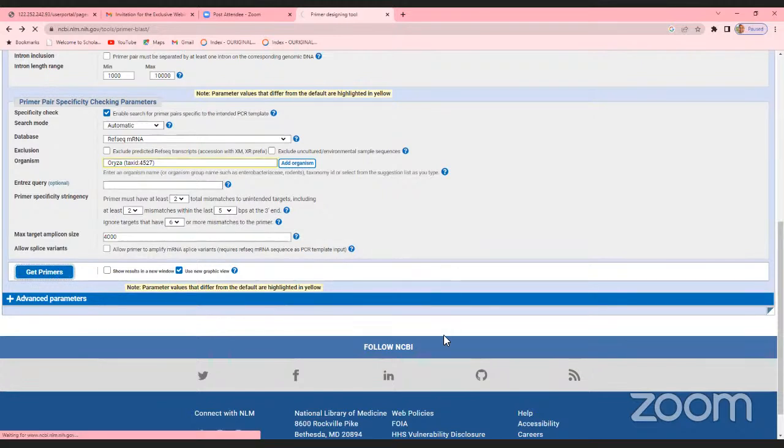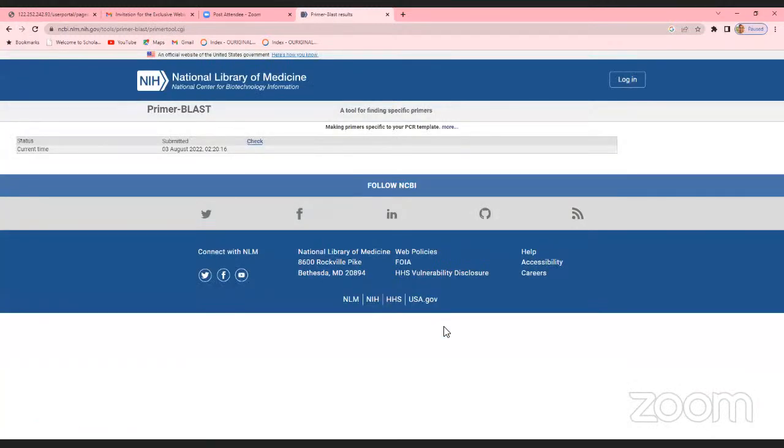Then I am just clicking get primer. So never do that. Don't forget to fix your organism here while doing the PCR primer blast, because result will come, and knowingly or unknowingly you can order the primers, and your money will be wasted.